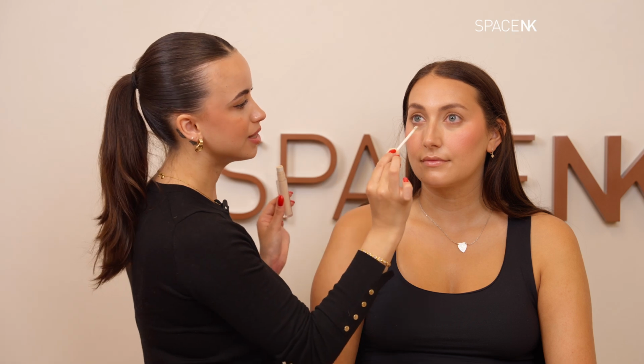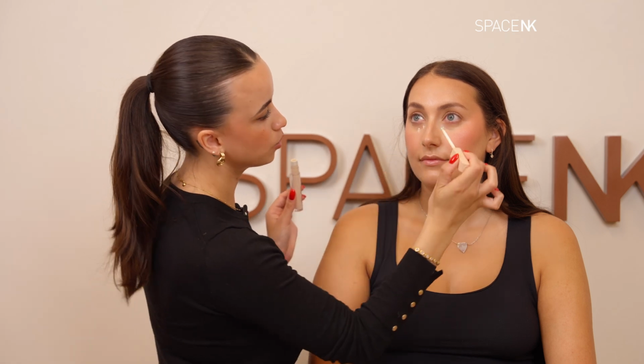Perfect. And then once I've done blush, one of my favorite tricks to do is to almost re-brighten the center of the face and just help to clean everything up. So to do this, I'm going to go in with our under eye brightener. This is like a magic wand where it will instantly light up the skin from within without looking heavy or cakey. It has a beautiful metal tip applicator which helps to depuff and cool the under eye, but also means it doesn't disturb any of the makeup that you're placing on top of.